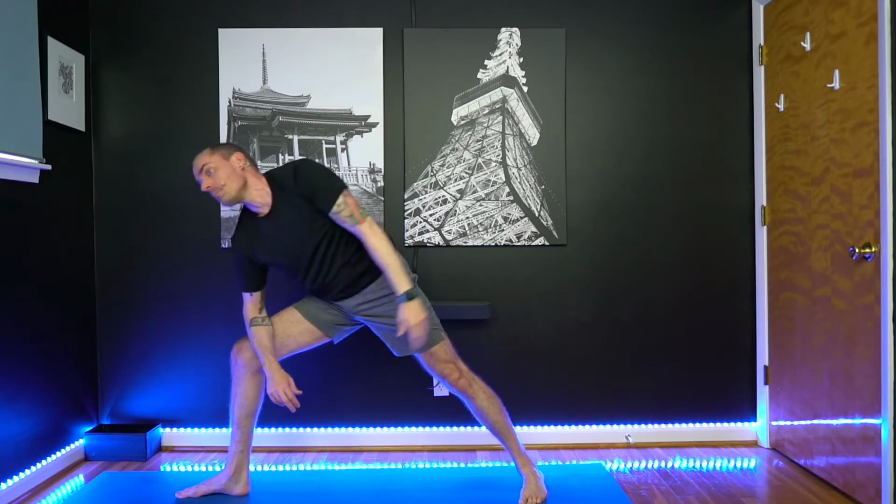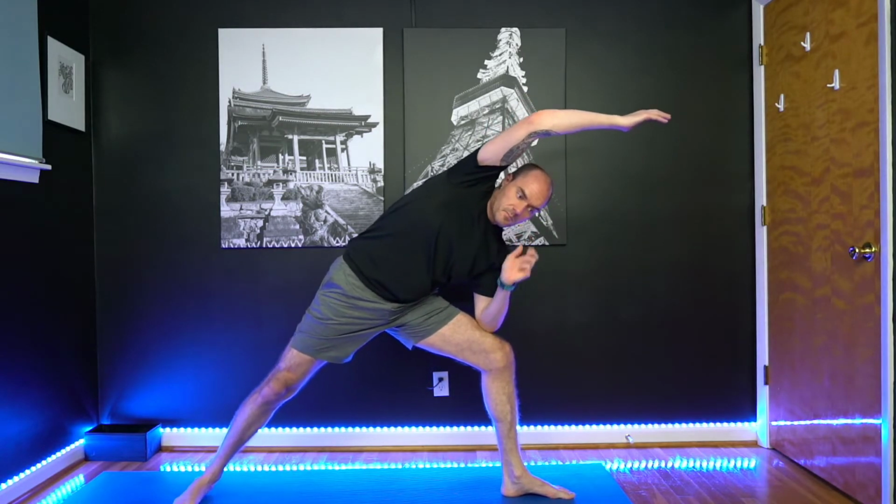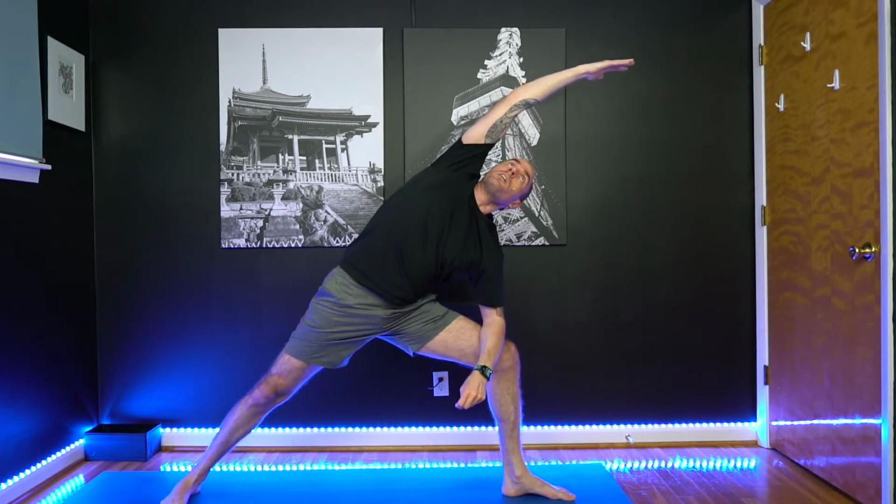And inhale back to center. Let's pivot on the heels. Other side, take a breath in. Exhale, bend the knee, and then reach forward. And let's extend it out. And as you start to go down a little lower here, keep lifting through the inner edge of that back ankle. You want to keep that foot grounding down into the floor.